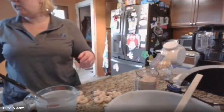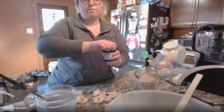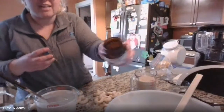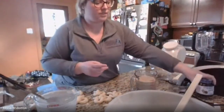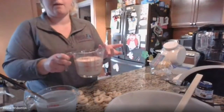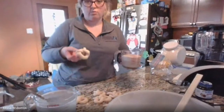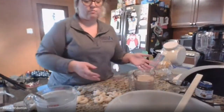First thing we needed to do was to activate our yeast. Yeast comes in a jar or a packet, and it looks like little yellow pieces of sand, I guess, would be the best explanation. And really it's a microorganism. It's dormant right now, sleeping in that jar, and we have to wake it up and get it happy and have a little party so that it will actually raise up our pretzel dough. And that's how we get that nice puffiness of the dough, by using yeast.